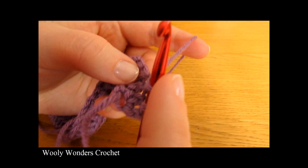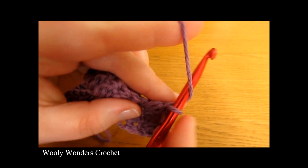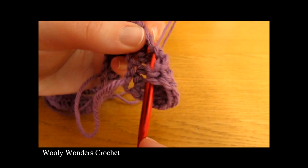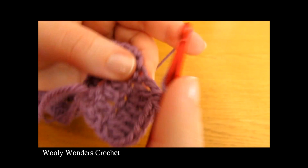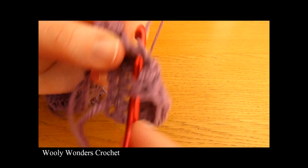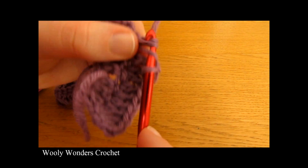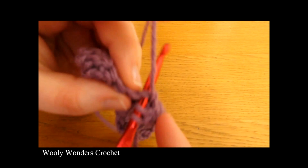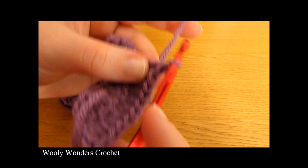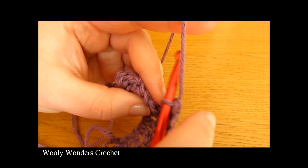Now we're going to go into the next stitch and do 1 double crochet. Now we're going to do 2 both into the next, 2 double crochets, and now do 1 into the next and 2 into the next, and continue this all the way along. 1, 2, 1, 2, 1, 2 for round 2.